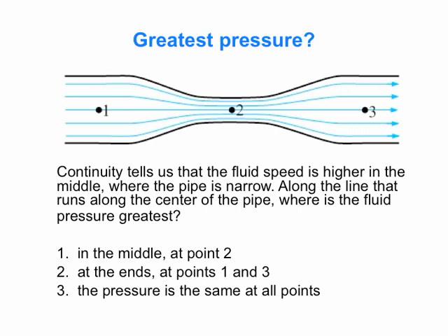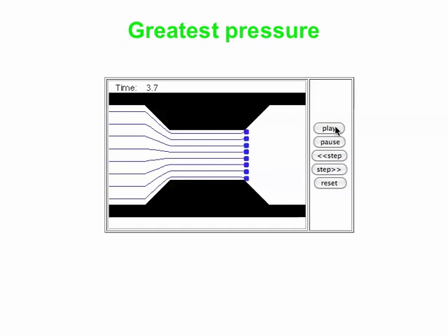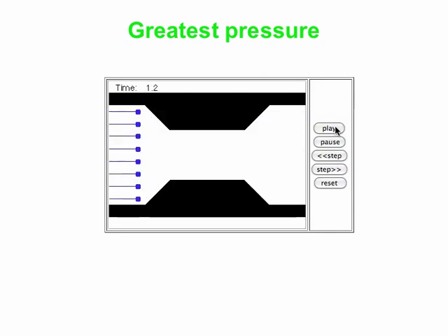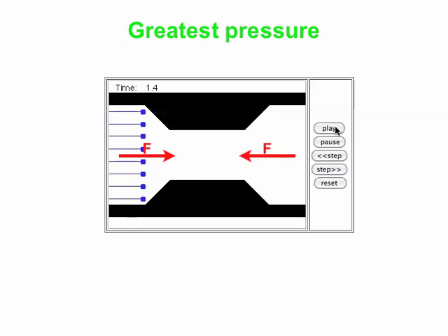Let's analyze that a little bit. What we're going to do here is look at a simulation of fluid flowing through the pipe. What you see is that fluid speeds up, going from the wide reach to the narrow one, and then it slows down again, going from the narrow out to the wide again. So, we have a force being applied to the fluid. There has to be a net force making it pick up speed, going left to right, from the left end to the middle. And then there's a force going to the left on the fluid as it comes out of the narrow region and slows down as it comes to the wider region at the right.